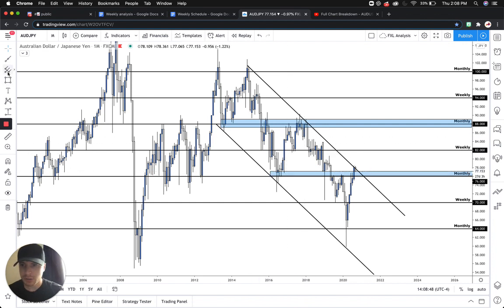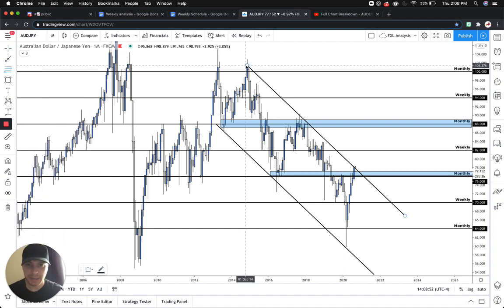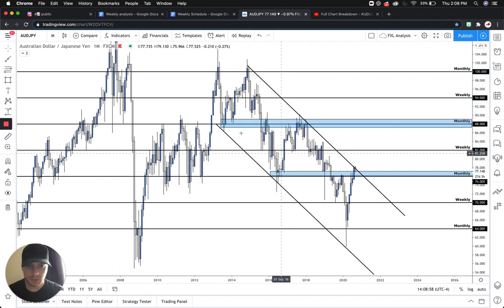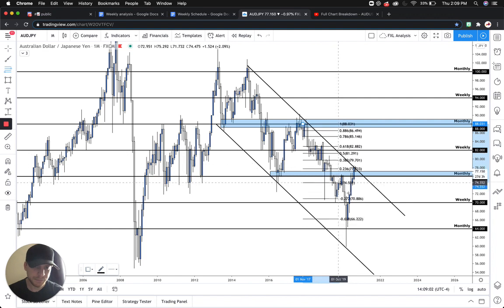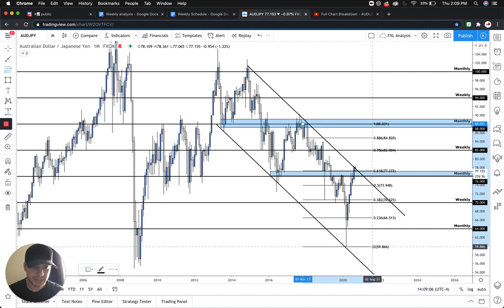We could also fib it if you want, just to get a better perspective of structure. This was a conviction candle to the downside. We established a low here, so on and so on. Okay, so that means new structures right here. Conviction candle, pushed lower, all the way down to here, pulling back to the 61.8. So even more confluence in this zone.